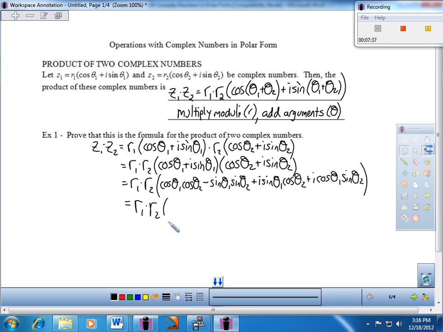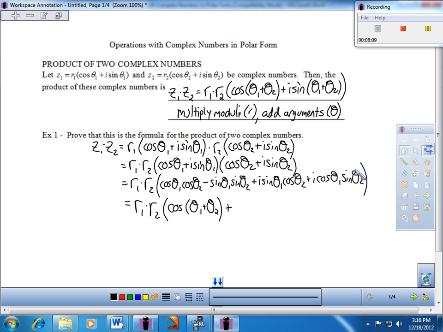And as a matter of fact, that little expression right here, just this part, is what is called the sum formula for cosine. Don't know if you remember sum and difference formulas from way back when, but that is what's called the sum formula for cosine. Do you remember this piece, everyone? This isn't distribution. We would say cosine, cosine, minus sine, sine. And there it is.